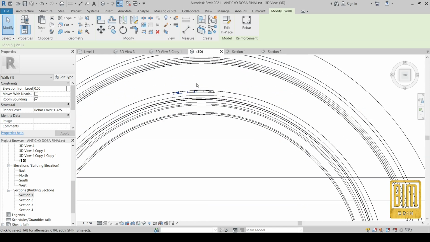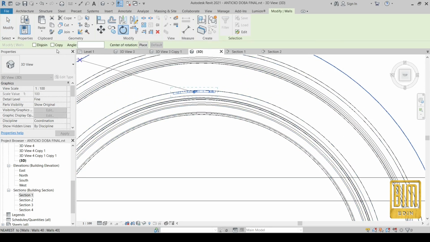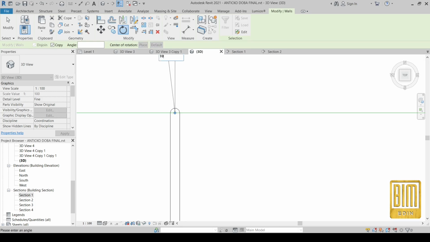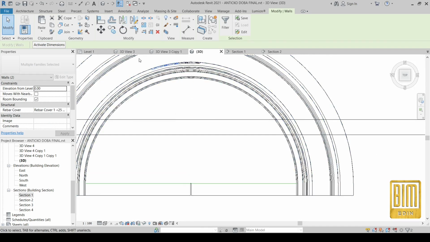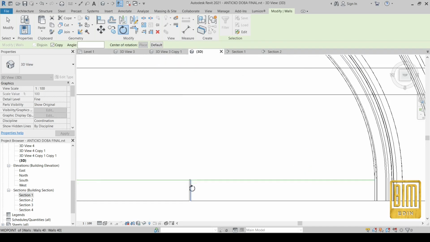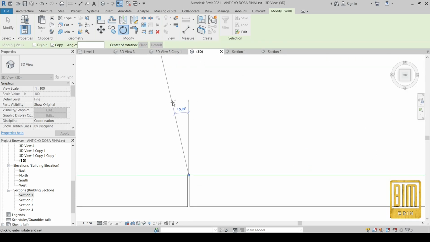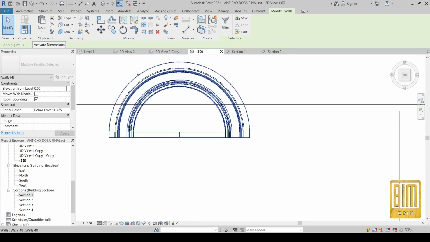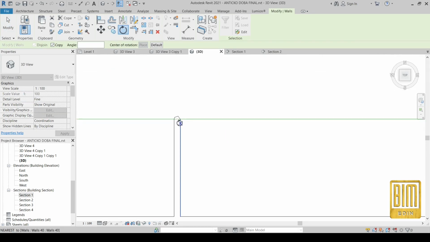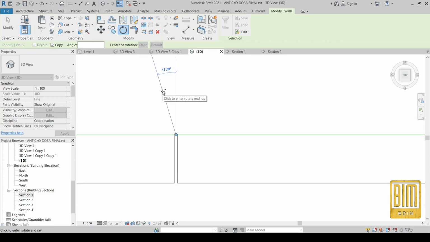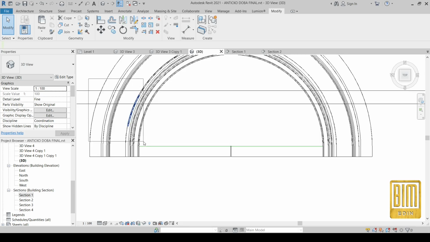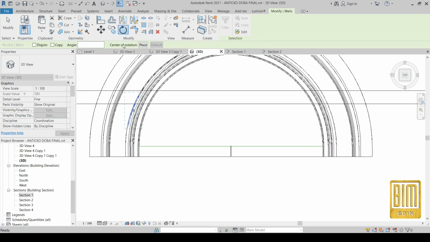Now by using rotate tool, I will duplicate these motifs all around this arch. All right, we are almost done.